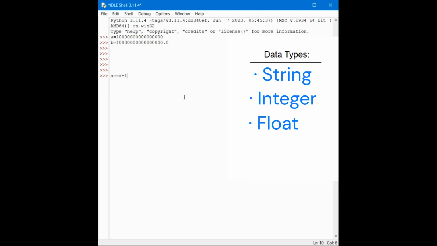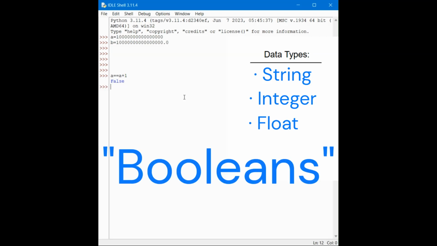Now what I want to show you guys is why integers can be better in some cases, rather than using floats. So, in this code that I've written, all you need to understand is that I'm saying variable a, or the integer, if you happen to add 1, will it be equal to the original value? So the shell will either print true or false. Basically if I have 5 and I add 1, will this be equal to 5? Obviously this is false, so when I press enter, the shell prints false. By the way, true and false are different types of data types, called booleans.